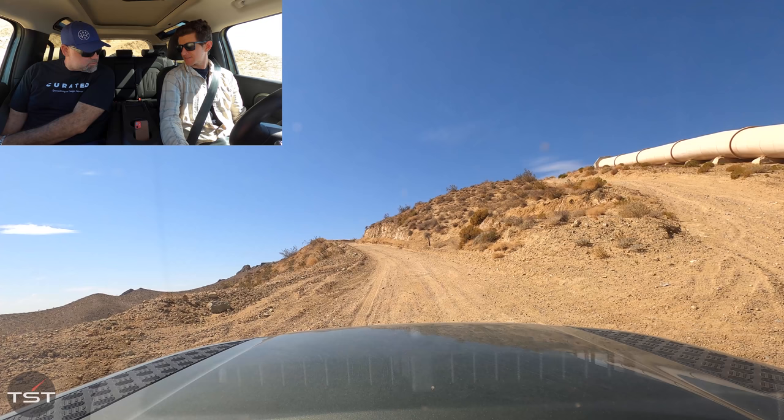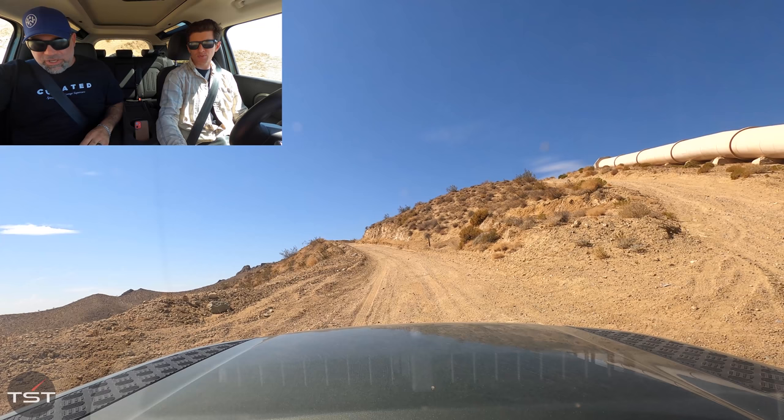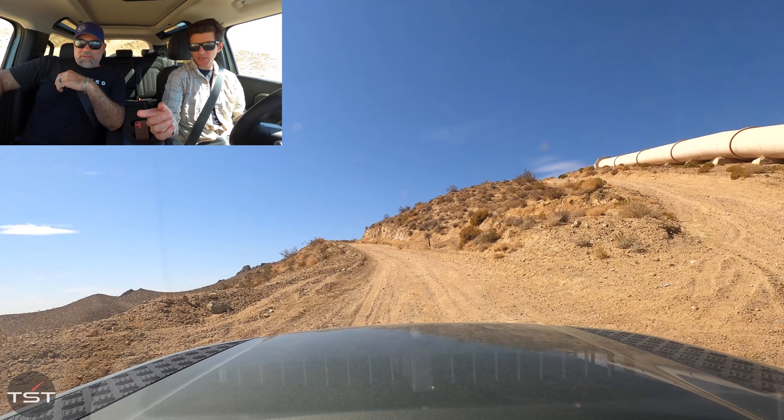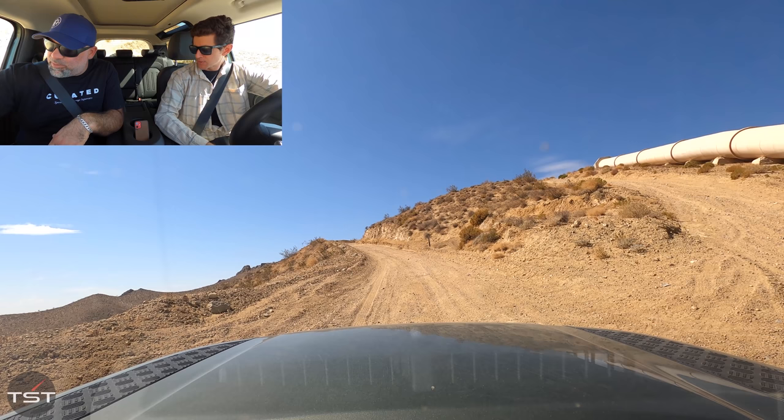I'm impressed with the passenger seat — it's done a really good job of packaging this for people. This shelf-style dashboard is awesome — the best dashboard ever. You get shelves all the way across, even behind the nav screen and on the side of the gauges. It has a grab handle built in, though my wife Hannah was disappointed there wasn't a grab handle to climb in — the Bronco puts one on the side for that purpose. These mirrors are way too small — they're so narrow you have to choose what you can see, there's not enough field of view.